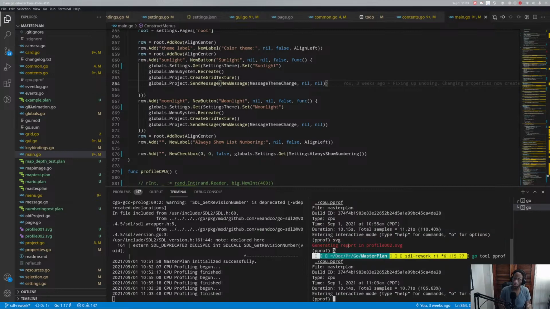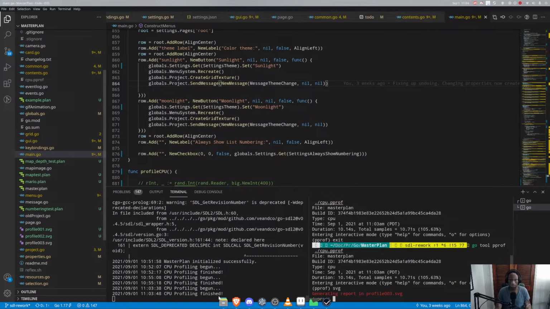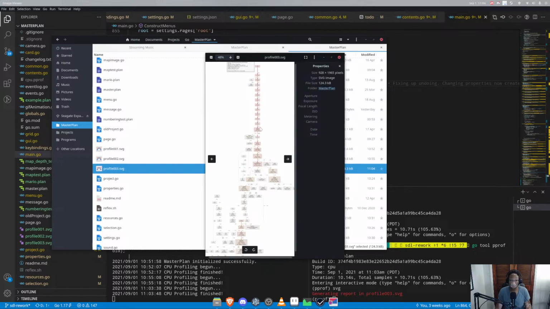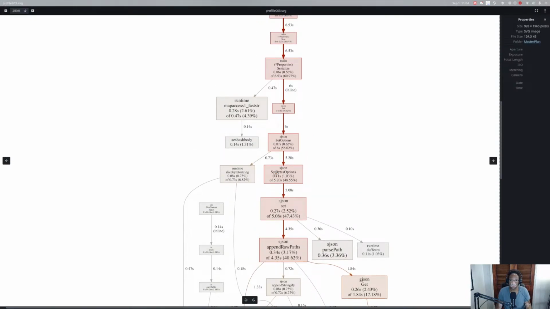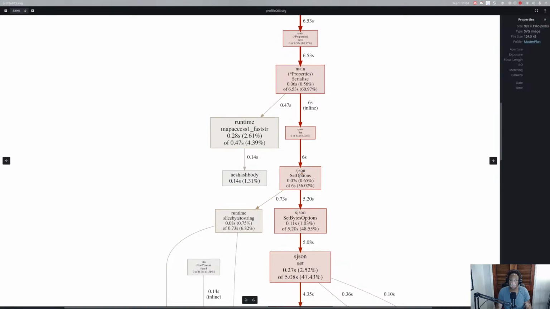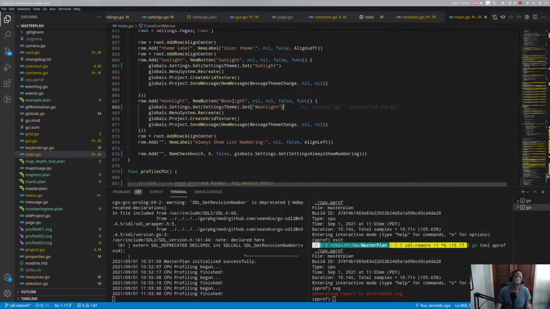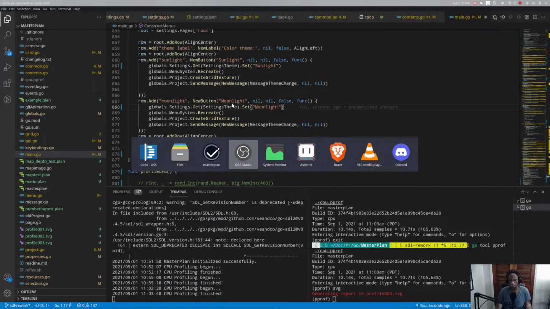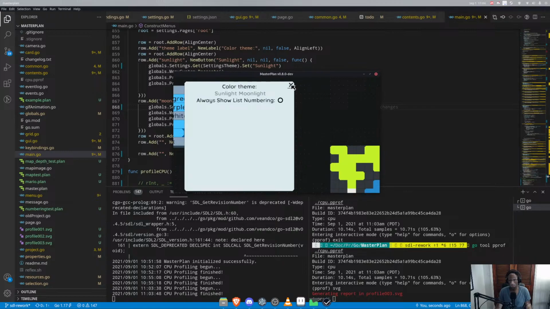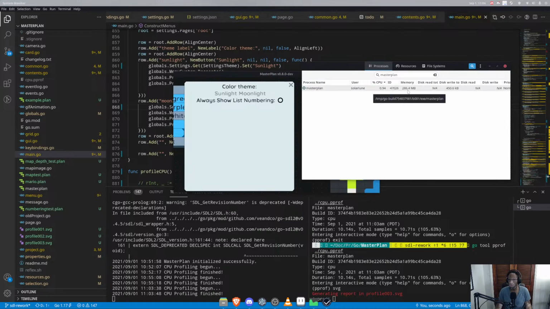Let's see. Let's use pprof again with SVG. Let's see if we can take a look at this one. It still says not really anything of note. Okay. It's slowing down when we click. It does seem like I have a memory leak. It was 280 before. It's 286.7, 286.9, 287.2. Maybe we have a memory leak. I guess we do. Maybe that's what's going on.